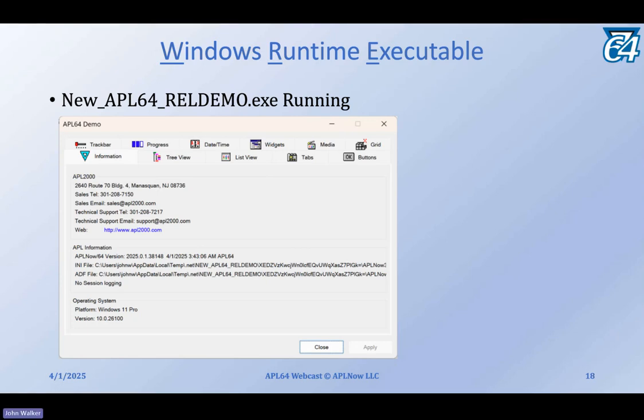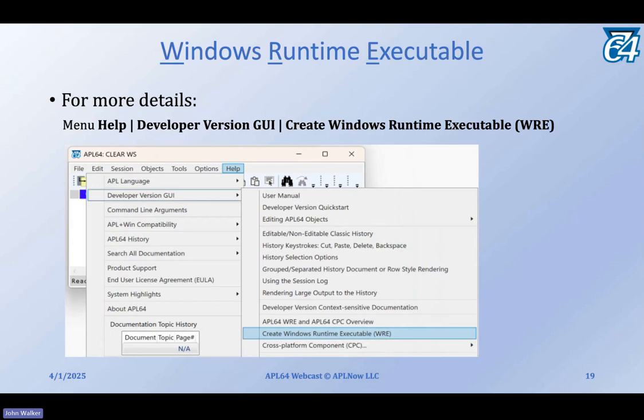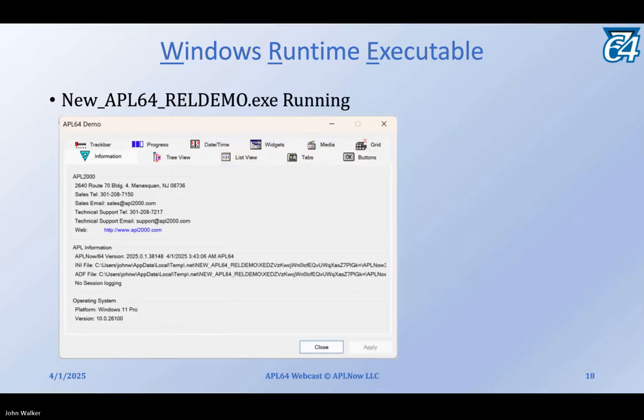And the reason being is that the very first time it runs, it is actually installing the APL64 runtime components as well as the .NET SDK, the .NET 8 SDK in particular.